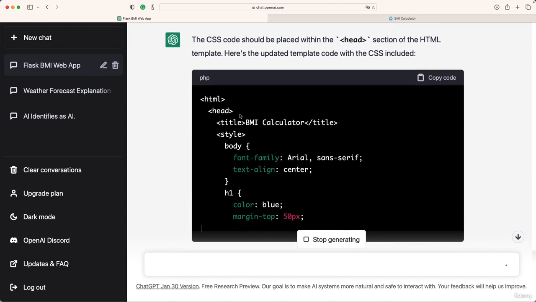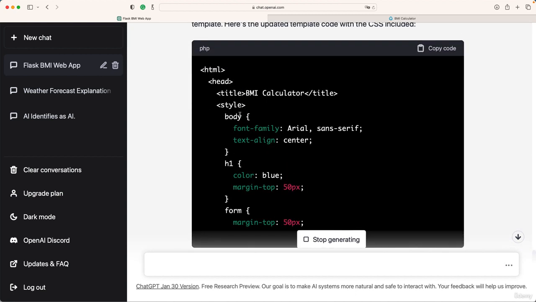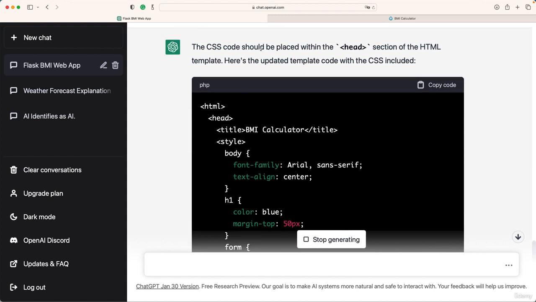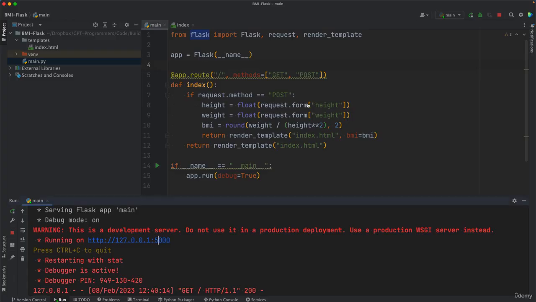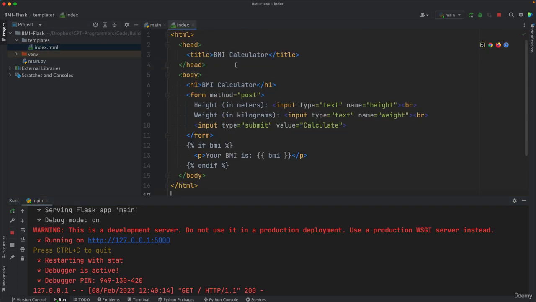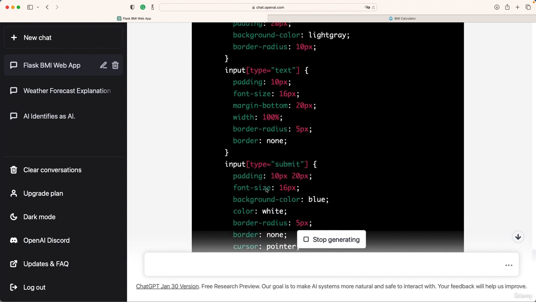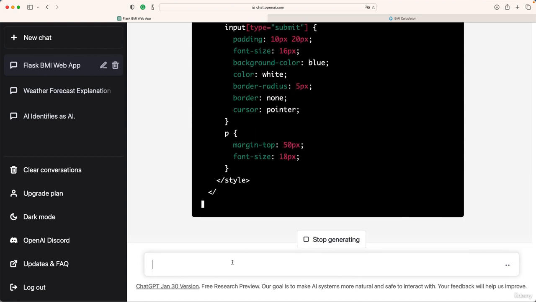So when you say that code, that means that which was in the previous answer. So it's talking about placing the CSS code within the head sections of the HTML. So I know that it's talking about this index.html file, but if you're not clear, if you are a beginner in web apps, in web development, for example, you can also try to get more details, right?